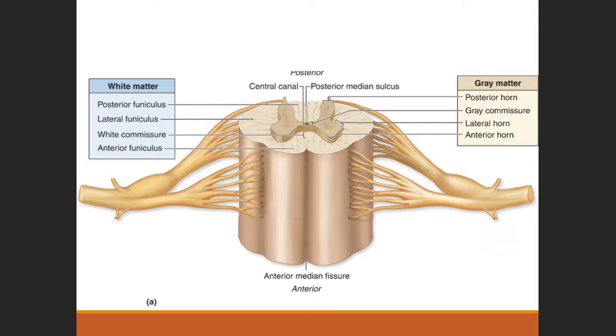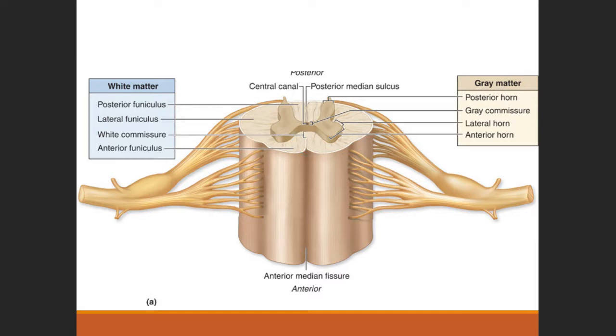Now, regionally, we divide our white matter up into funiculi. We have a posterior funiculus, we have a lateral funiculus, we have an anterior funiculus. Now, I know we're dealing with the spinal cord here, but I guess we can still use the pun that we're not dealing with brain surgery here when we realize that those funiculi are just named based on their directional orientation.